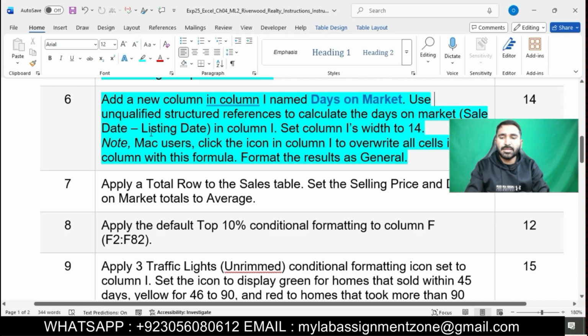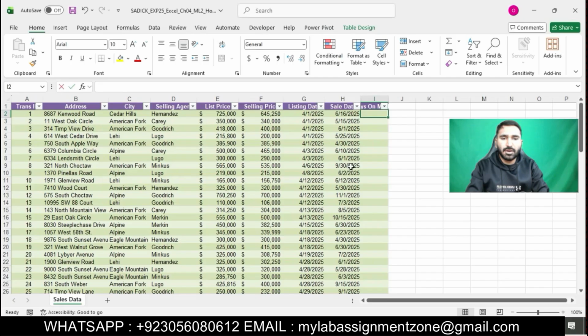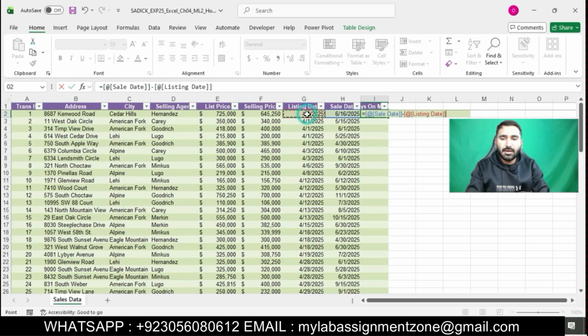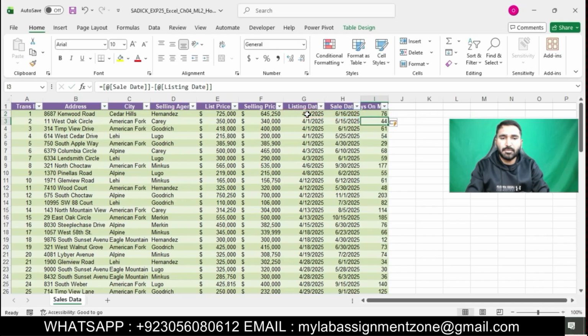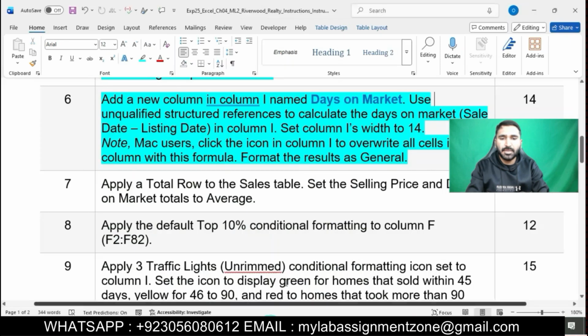The formula is sales date minus listing date. Simply click on I2, type equals, sales date minus listing date, and then press Enter. It will find the days on market in cell I2. This is the formula, and we simply press Enter. It will find the days on market in column I.